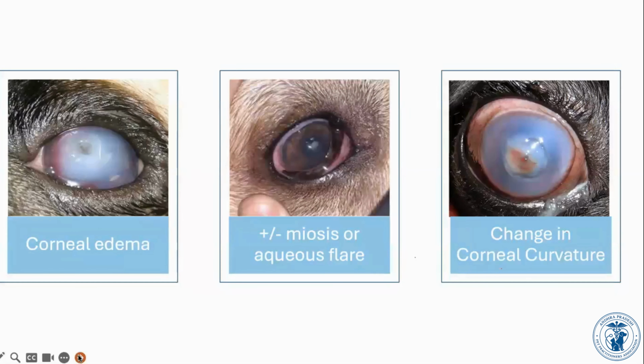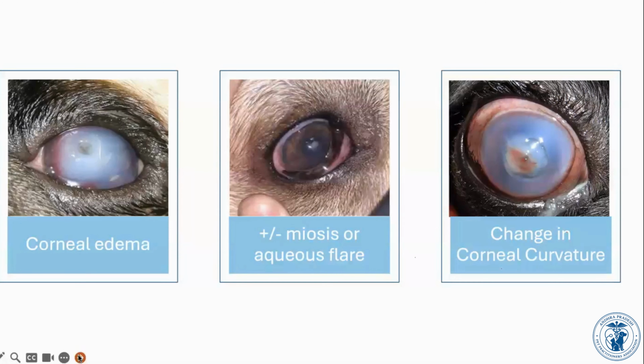And when there is a break of epithelium, usually the cornea is an avascular structure. So when there is any break in the corneal epithelium, the stroma tends to imbibe water from the adjacent spaces, whether it's aqueous or tear. Due to that, there'll be corneal edema. There'll be increased thickness of the cornea, as well as a bluish tinge on the cornea.